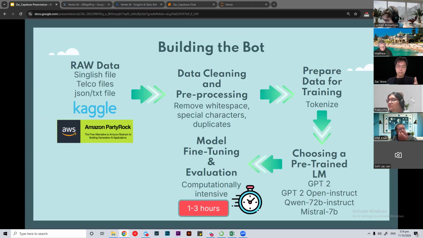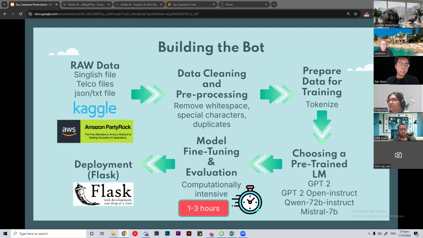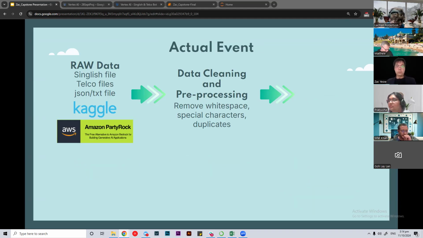It ended up that most of the models are quite time intensive, computationally intensive. Running one to five epochs, one epoch already takes like 15, 20 minutes really. So running multiple epochs will take hours. And my original plan was to deploy using Flask as well, so a web API. But in terms of the models, the output wasn't as expected. I'll show you in the codes later. So I didn't use it.